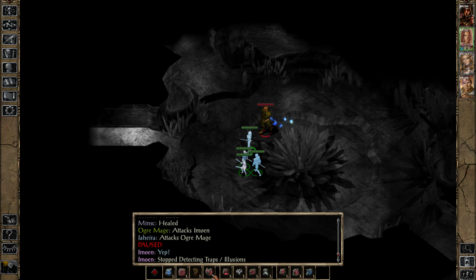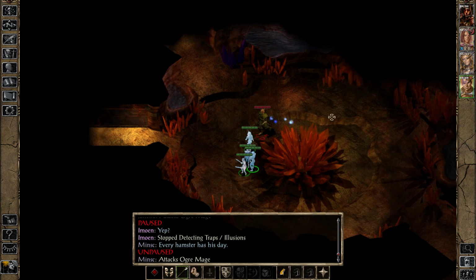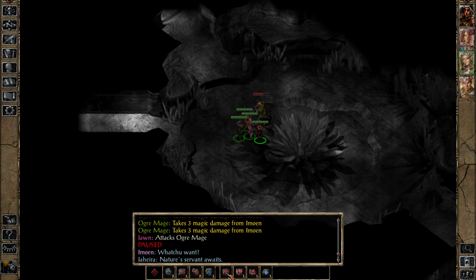Like orb. What is this? It's magic missile. Every hamster has his day. Awesome. What do you want? Her magic is fairly effective. Let's use another spell. And let's use one of her spells. Call lightning. Charm. Entangle. Doom. Doom sounds menacing.